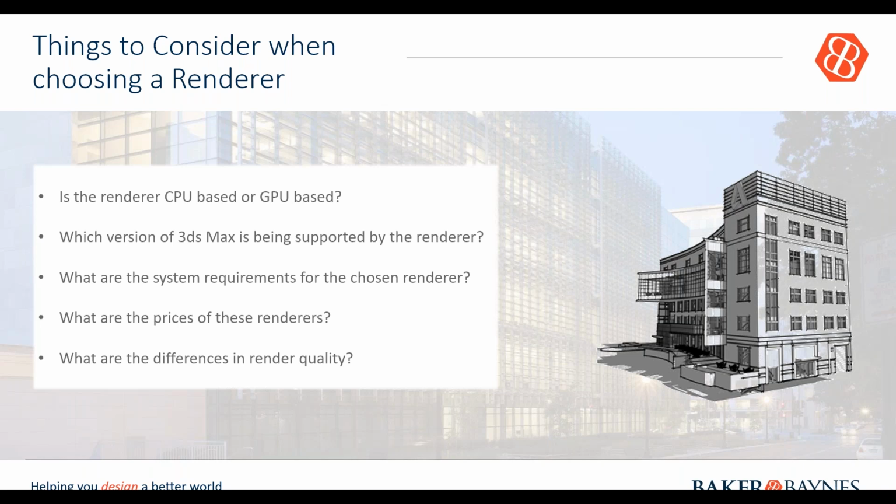So often companies or people will look at buying a PC to use as a render engine or render PC, but look to the software for the system requirements and forget about the renderer engine. So often you have to look at both what the requirements are for the software as well as your chosen renderer. You could find that on your renderer's website or homepage. And so you can take those two bits of information and compare them before choosing or buying a new PC that you're going to use for your renders.